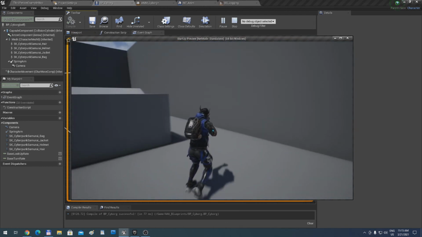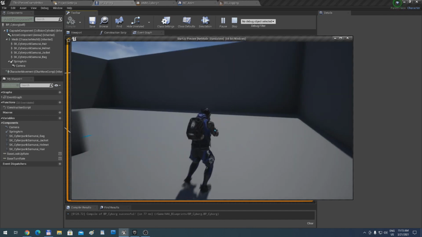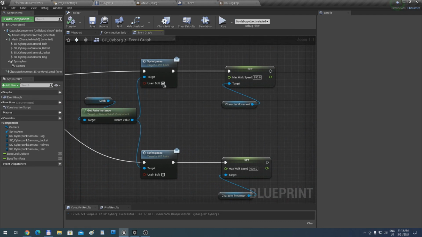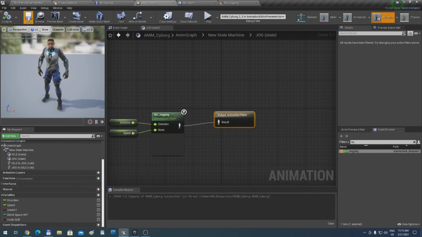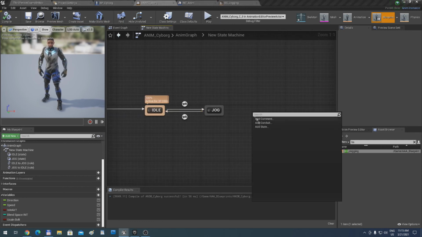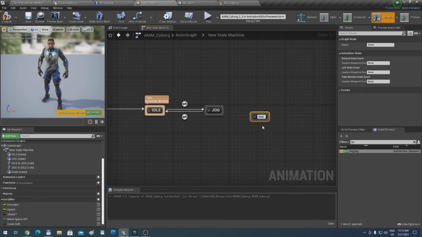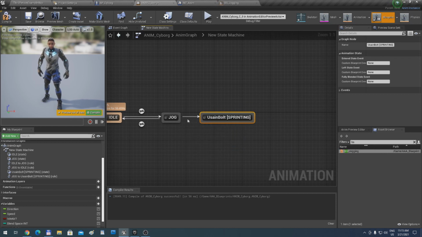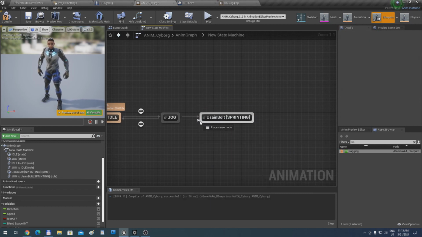You see it? Okay, but there's no animations. He's basically still the same animation. And that's where our Usain Bolt comes in very handy, our interface. So we go back to the animations, save it, go to the new state machine. We're going to do a new state. We're going to call it Usain Bolt, brackets sprinting, so that we actually know what's going on. And yeah, one again from the jog and one back from the jog as well.